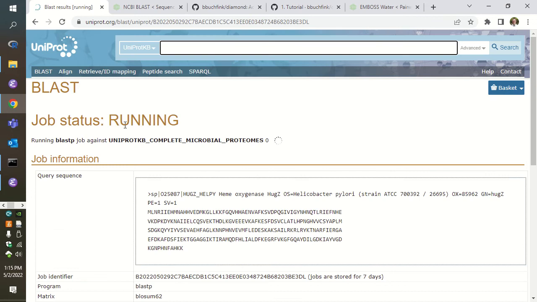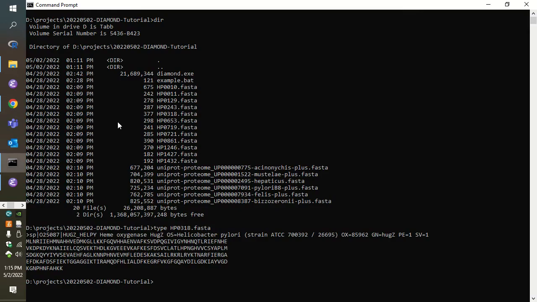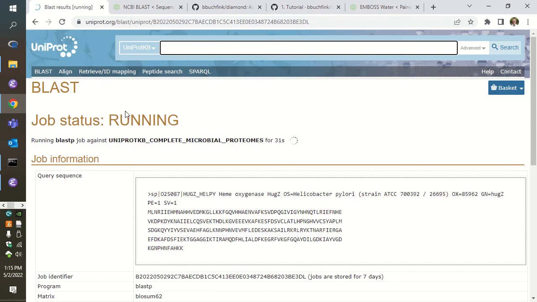I wanted to note that I have a fair number of different proteins that I want to look up. I've got HP 10, 11, 129, 243, 318. You can see the list goes on. And I don't want to search in just one of the species. I want to search in 6 different species. So if you think about this being about a dozen proteins and this being 6 databases, 6 times 12 is 72 searches, which means I'm kind of sensitive about how long it's going to take to run each of these BLASTs. You can see we've run more than 35 seconds with no answer.